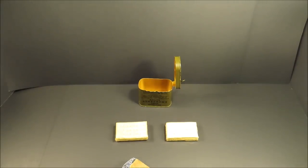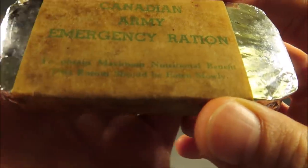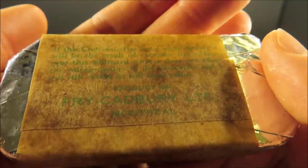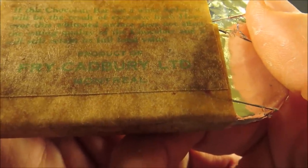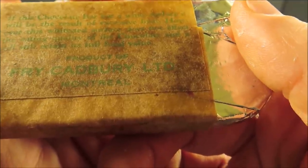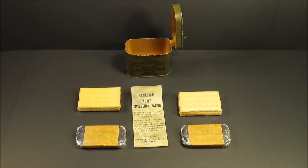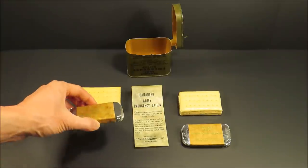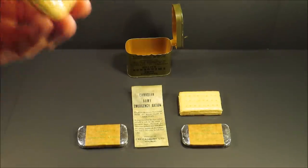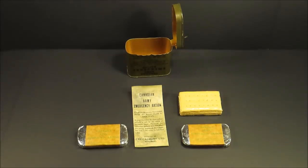MRE Mountain sent this in and you got to check out MRE Mountain's shop. Here's the chocolate - Canadian Army Emergency Ration. The wrapper reads: 'To obtain maximum nutritional benefit, this ration should be eaten slowly. If this chocolate bar has a white surface, it will be the result of excessive heat. However, this whitened surface does not affect the eating quality of the chocolate and will still retain its full food value.' Product of Fry Cadbury Ltd, Montreal. My guess is it can't possibly have more than six to eight hundred calories max, probably about two to three hundred calories each for the chocolates, and then the biscuits or crackers. Look at that - the cellophane is like perfect, it hasn't even discolored. This thing was well stored.